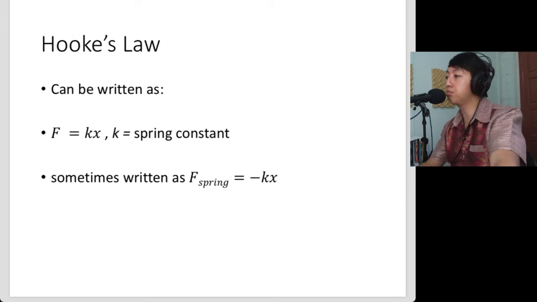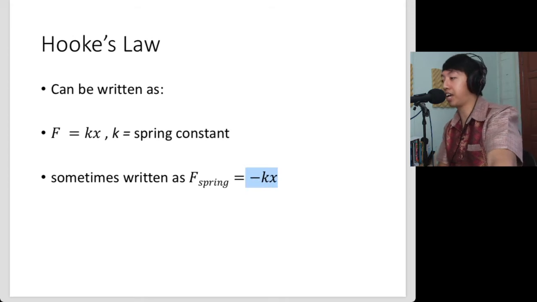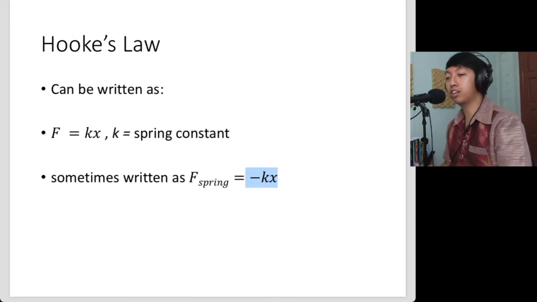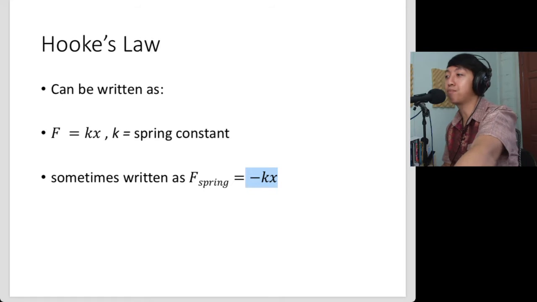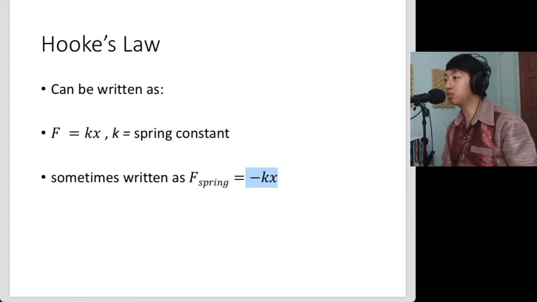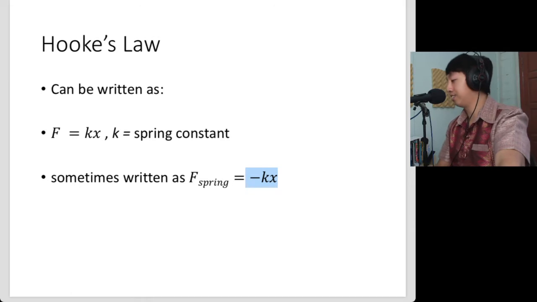Now some textbooks and some websites will also write this as equals negative kx. So quick K-BOT question. Kenapa ada soalan yang guna negative? Okay, dalam buku teks dia sebut sebagai kx. Tapi kalau kamu Google, a lot of websites will also use negative kx. So ini soalan K-BOT. Kenapa negative?